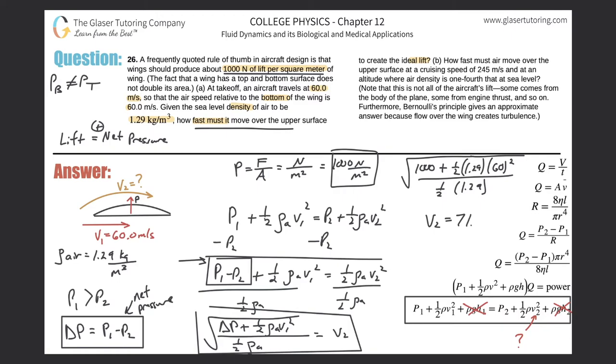Now this makes sense how we frame the problem out. We said that the velocity should have been greater up here so that if the velocity is greater at the top, the pressure applied from the top downward would be less than the pressure applied from the bottom upward and therefore creating the lift. So that's exactly what we would have expected this number to work out as. So that's great. Let's take a look at the letter B.